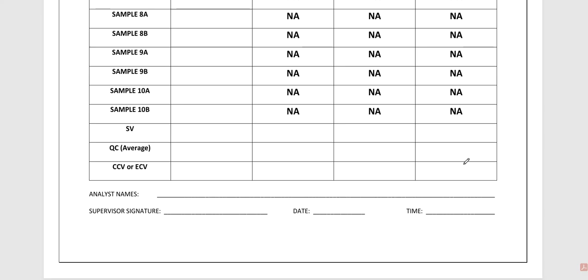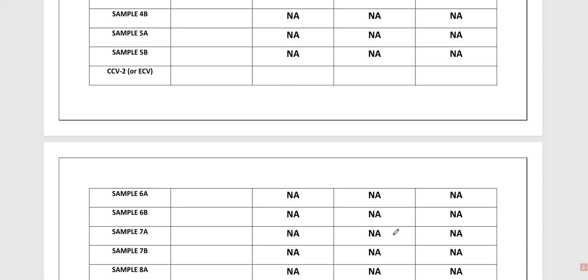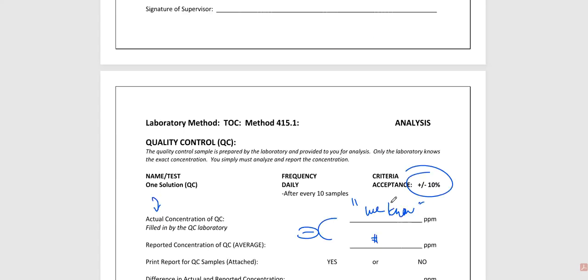Again, a summary table is meant to just put all of the information in one spot, so that way it is a quick reference versus 25 or 30 pages of documentation that I have to suffer through. Finally, at the very end, you're going to put the names of the people in your group. You're going to sign it. You're going to date it. And then someone's going to look at it and someone else is going to sign off on it, making sure, yeah, this looks legit. And folks, you've just now completed your very first quality control batch.